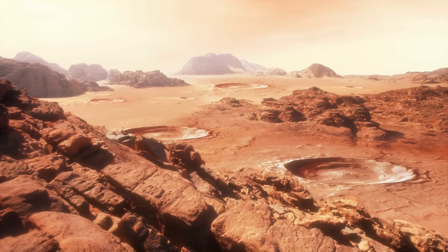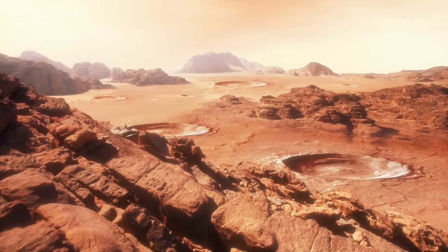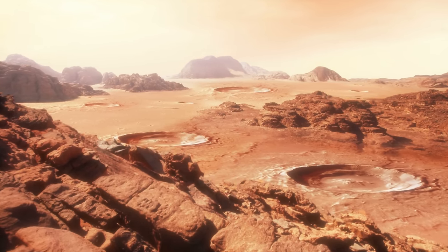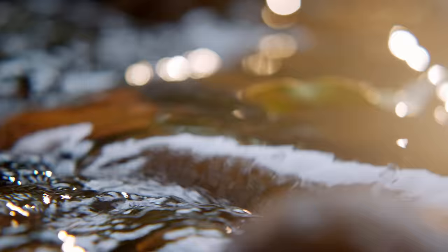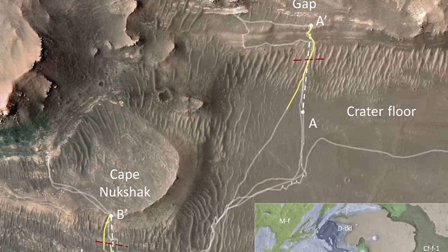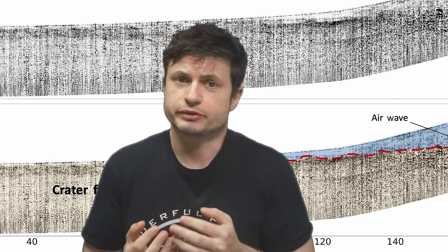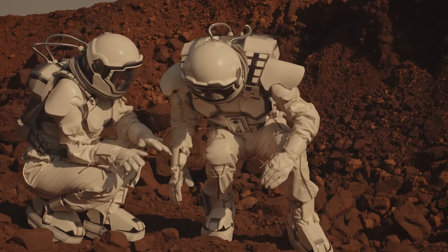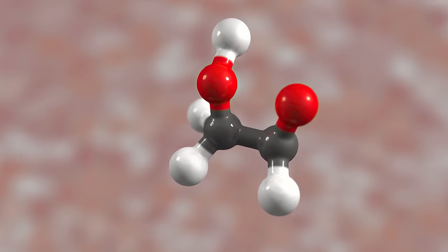That's because this location — Jezero crater — seems to contain telltale signs of a lake bed and an ancient river. There are signs the crater was formed 4 billion years ago, later filled with a lake that resulted in sediments very similar to what we find in lakes and rivers on Earth. If there was any life present, it would have been carried into this lake by rivers, and some of these sediments — possibly already picked up by Perseverance — could have signs of life inside them. However, we see signs of various organic compounds, but at the moment there's no way to determine if they're biogenic or abiogenic — produced by life or through natural processes.